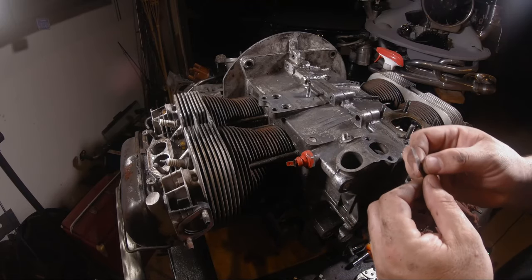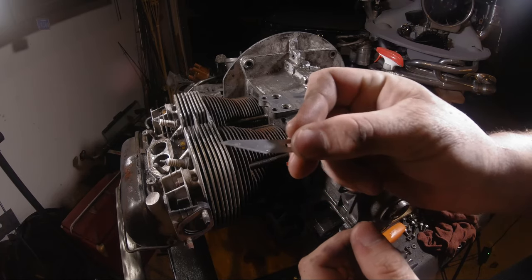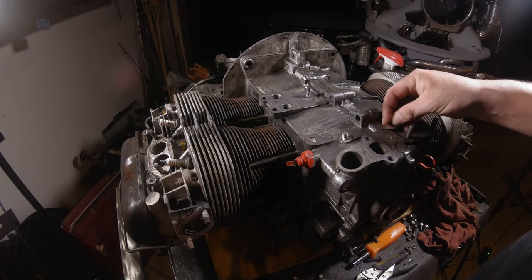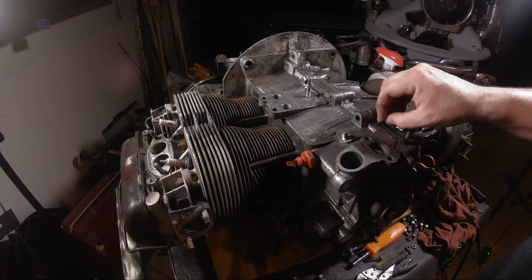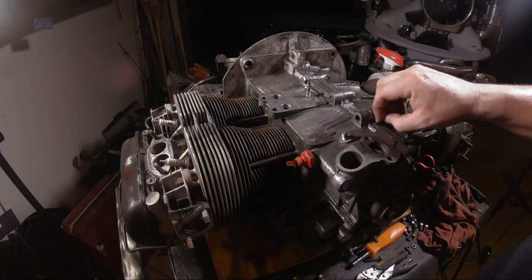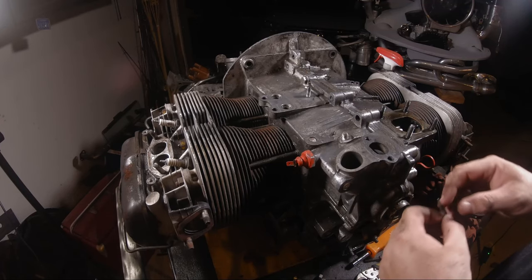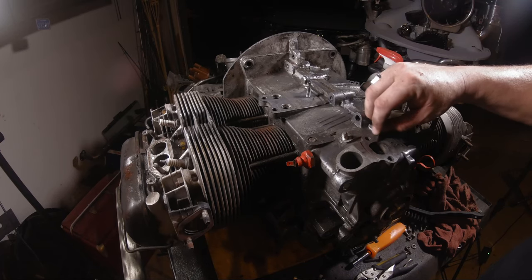Real quick, one thing I do too is take this. This is not a scrapey, gougy razor blade. It's a very small, easy to control razor blade. You don't want to cut the case. You don't want to gouge it. But somebody's put some assembly crap between the case halves here, like you shouldn't, and I don't really like that. So, easy as that. Scrapes right off. Little old gasket right here, away from the hole.